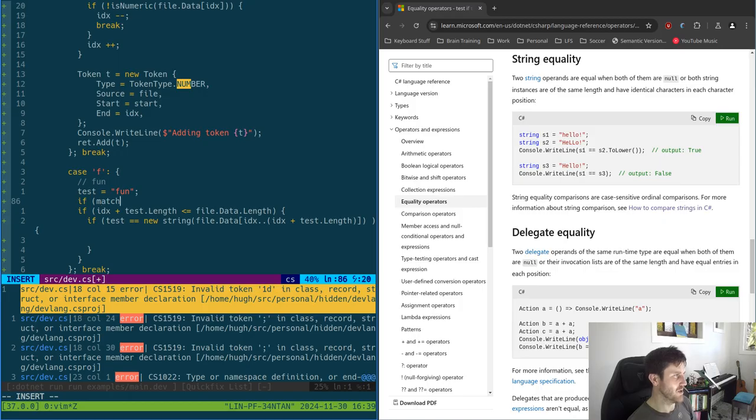Matches, if matches, I guess. Maybe that is what I want. And what would we give it? We would probably have to give it the file that we're looking at, and maybe the IDX.